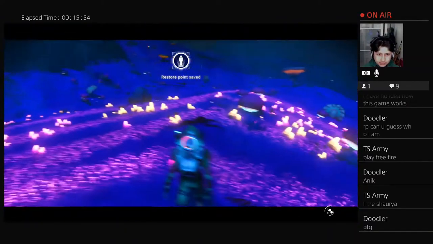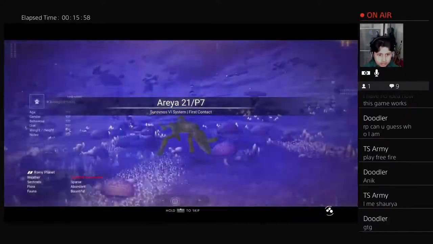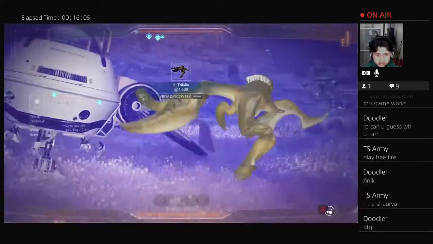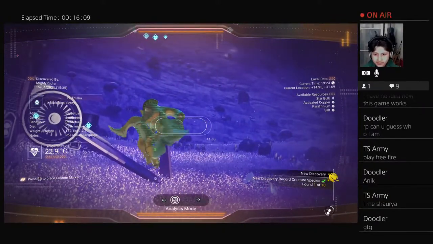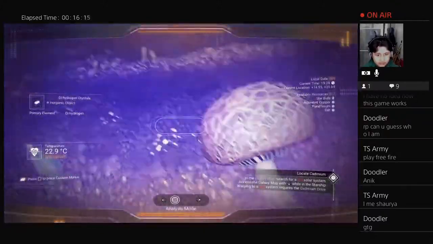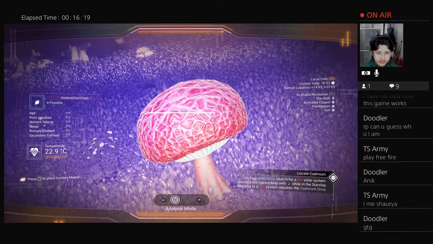Okay, now it's just normal rain. Let's take a scan. Oh, it's perpetual age. I don't know what that means. Cave marrow. Possesses language. Well done. Oh, let's take a scan of the plant. That's important, so we can get money.